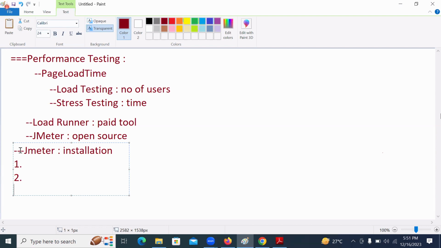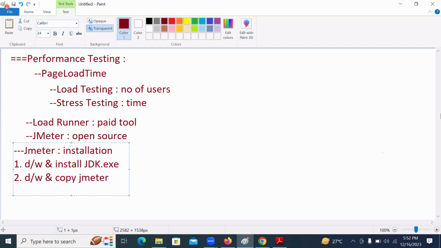What are the two steps? One is to download and install jdk.exe. In the same way, we need to download and copy Apache JMeter.